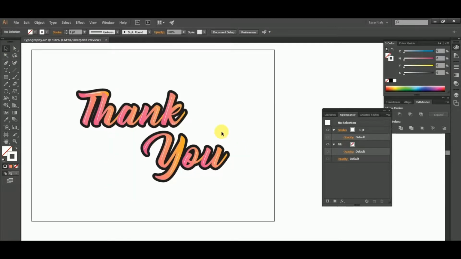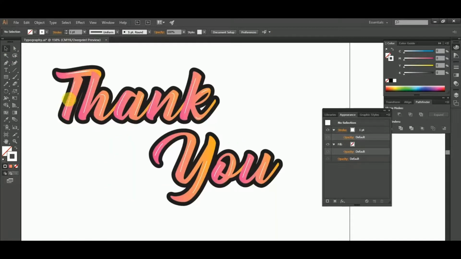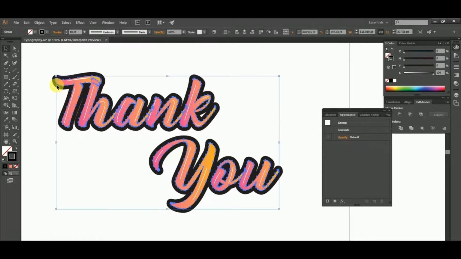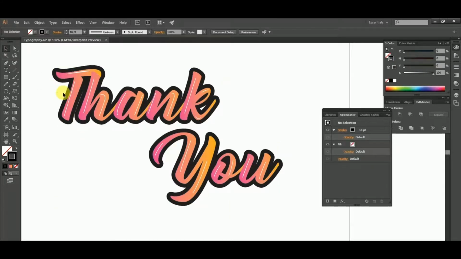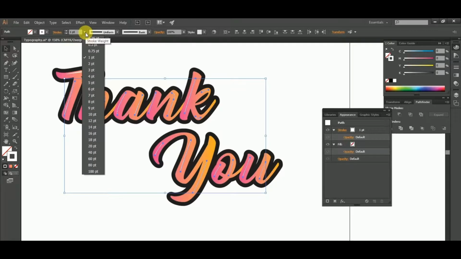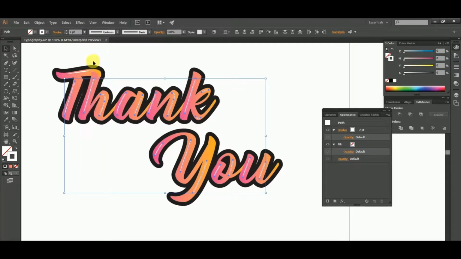So now I will select all the highlighted part. You can select in one time. Just press Ctrl 2 to lock the object, and you can drag it to select all the highlighted part. I will make the outline to point and will choose this option.